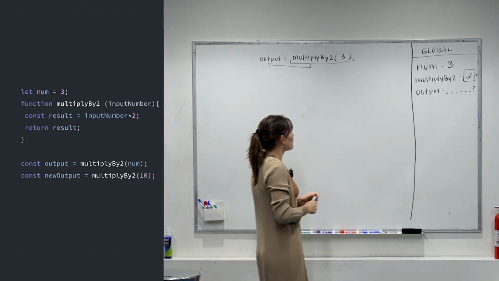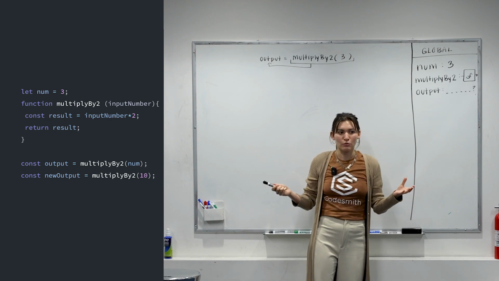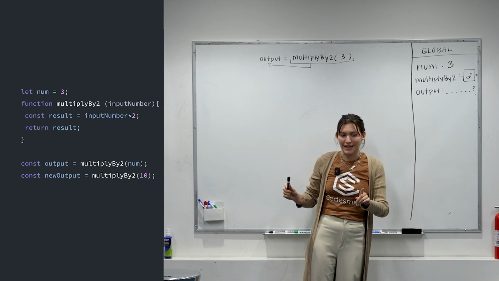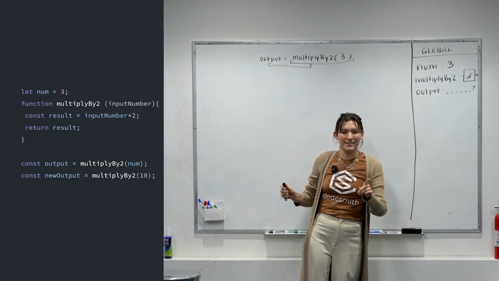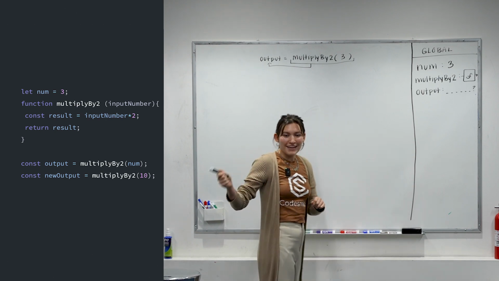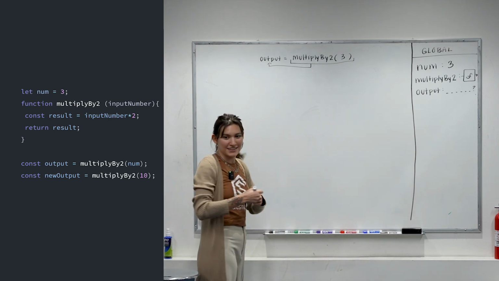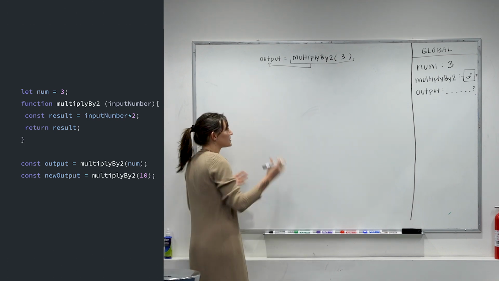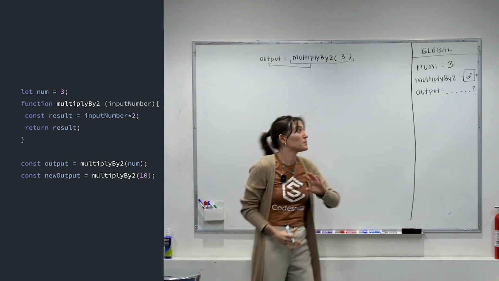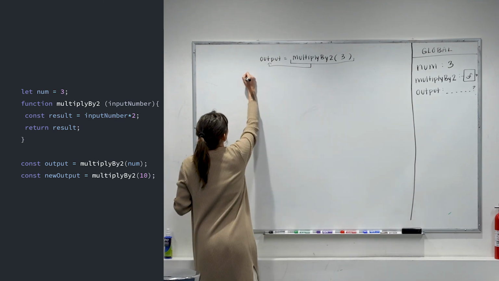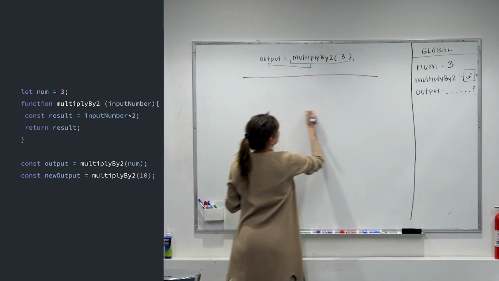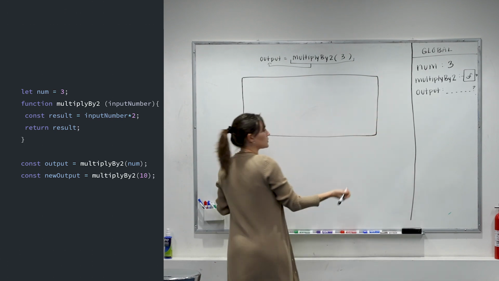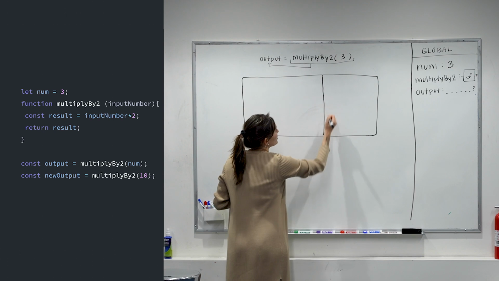Now, y'all, we have invoked a function in JavaScript. What do we need? Yes, absolutely. A local execution context. Yes, super duper. All right, cool. So basically, we need an execution context specifically for this function call. So we'll call this a local execution context. And inside of this local execution context, we'll also give this a local memory.